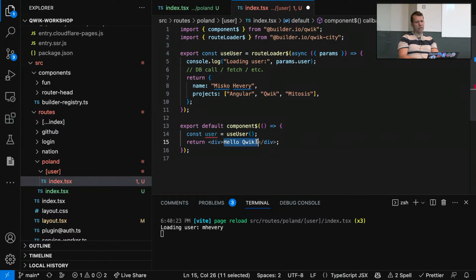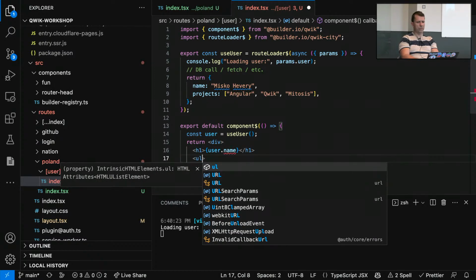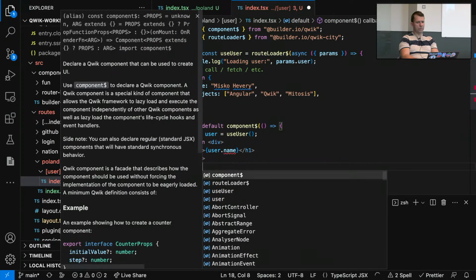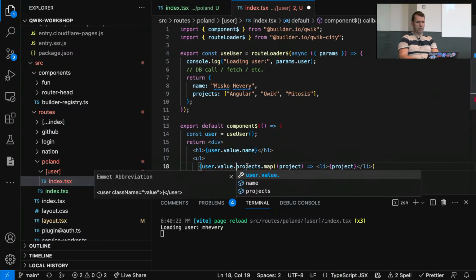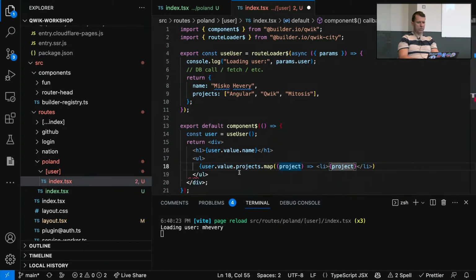And so in here, let's do a little bit of div, and let's say user.projects.map, project.